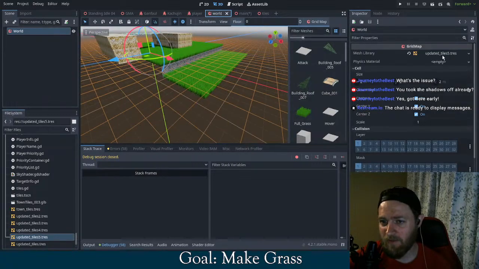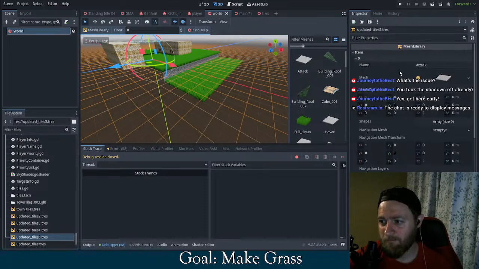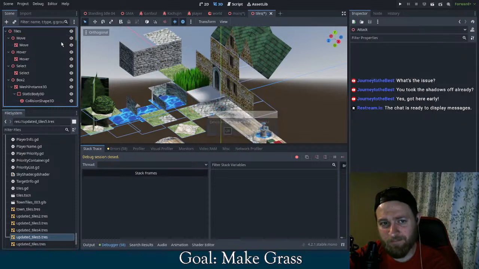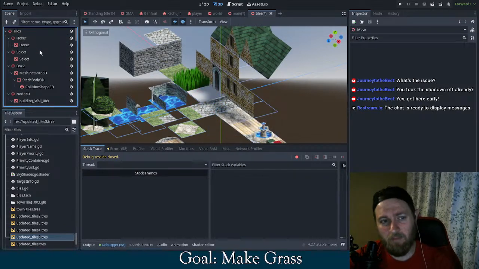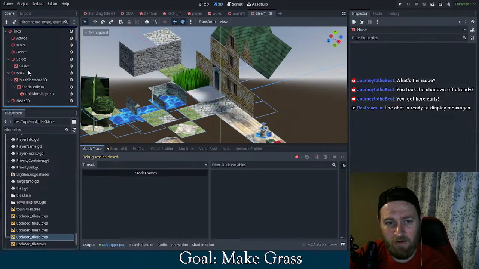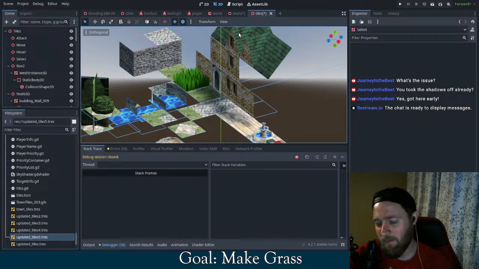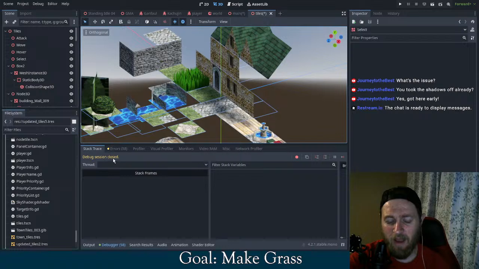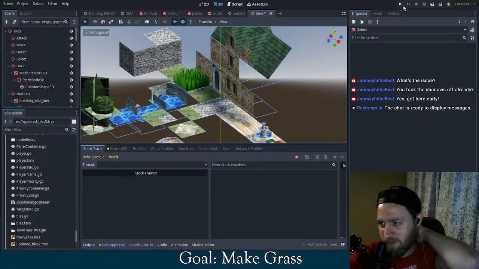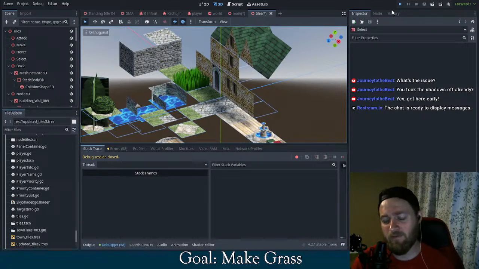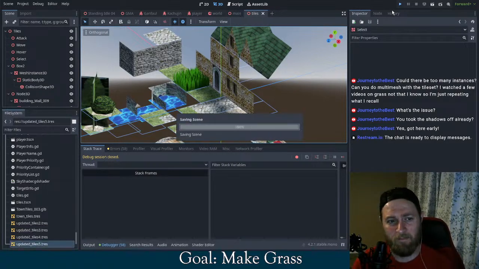Ultimately, I think I'm still having the same issue. It's very strange. I've tried deleting all of these. What I'll do real quick, I don't want to do this. I'll leave these, I guess. I may just have to kind of revert to an old version of my tiles, which wouldn't be that big of a deal, and rebuild the grass and rebuild these shaders. I think something got corrupted is my best guess here, which isn't fun, and maybe it's not satisfying and maybe it's not correct. But it went from working very well one moment to not working at all.